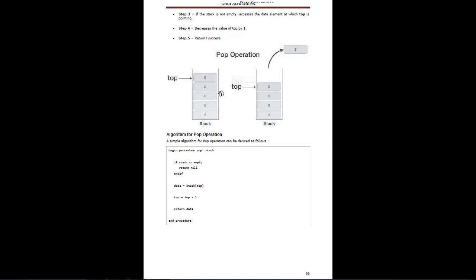So in our previous example, here we have 5 elements in the stack. Now we are removing the topmost element E. What do we do? We reduce the top value by 1. The top is equal to top minus 1. So automatically the top steps down by 1. It moves to the 4th place. So automatically you can remove the element. You can see that memory space. Automatically the E is removed from the stack.